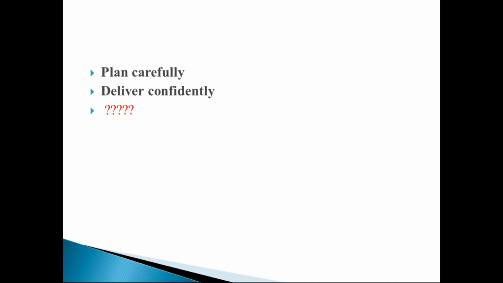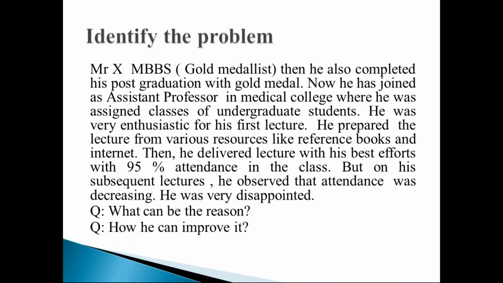The third point I will discuss a little better by showing you one case scenario, and I will ask you what is the reason for the problem in this scenario and how the person can improve it. Now I am reading out this case scenario. Mr. X, MBBS, he is a gold medalist in MBBS. He also completed his postgraduation as a gold medalist. Now he has joined as assistant professor in a medical college where he was assigned classes of undergraduate students.